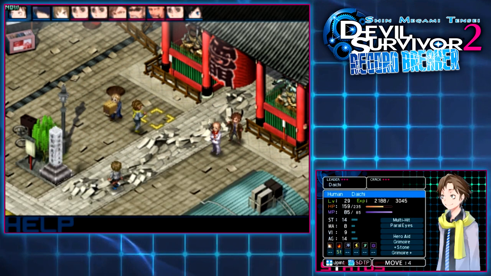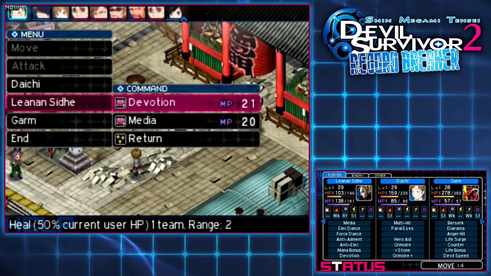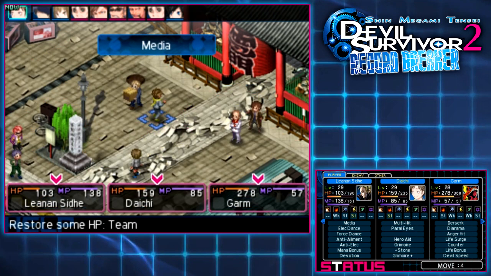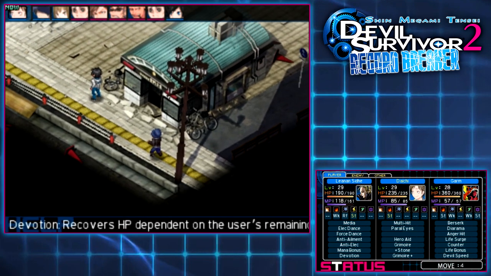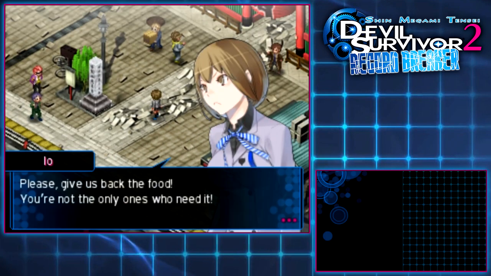With honestly, Hinako and Daichi, I never really pointed it out, but their skills are basically the same. It's just Daichi has a little bit more agility and Hinako has a little bit more attack. So if you like using Hinako, you can do the same strategy on her. And yeah, me and Jungo, we don't get to do a lot in this fight. And please give us back the food. You're not the only ones who need it.